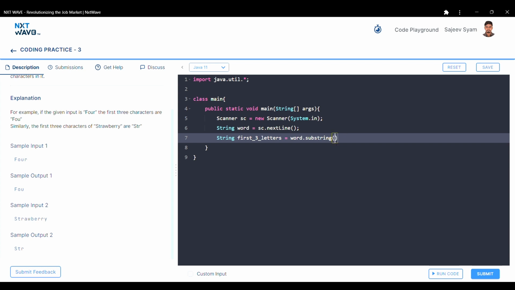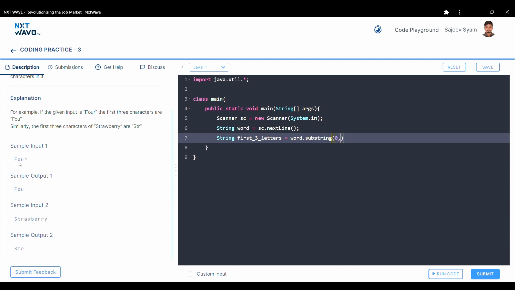We have to give the start index and ending index. Here the start index is for starting letters, right? Then we have the start index as 0, because index starts from 0 to the length of the string, so 0, 1, 2. So we have to take the end index.